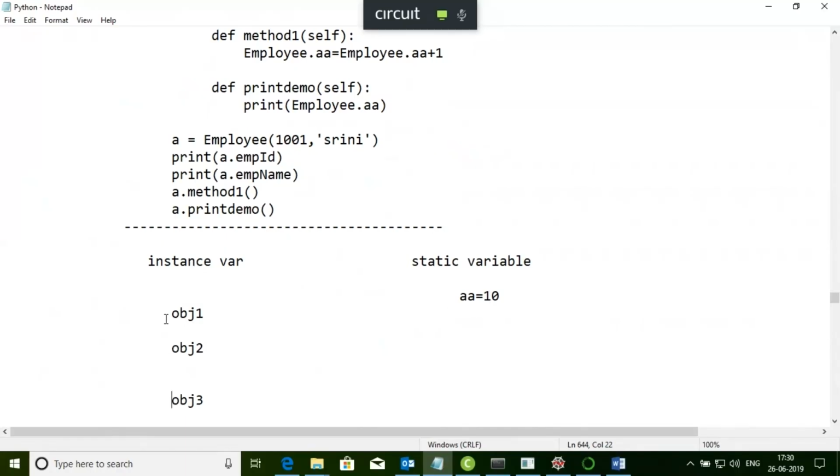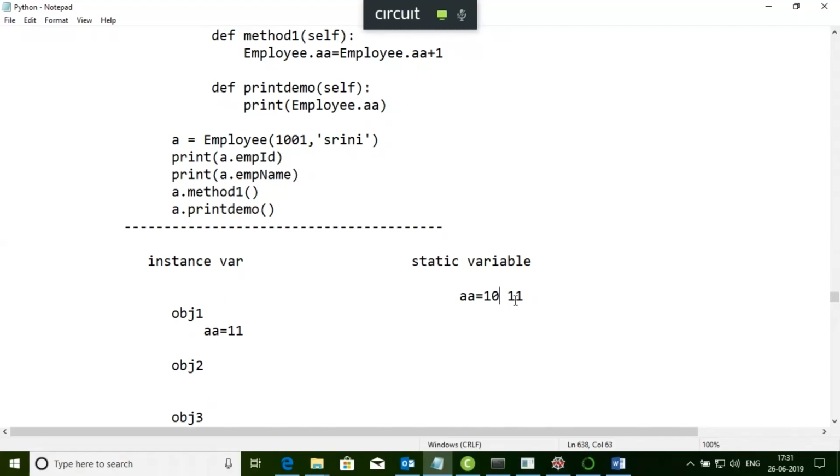Now see, in this object we have the static variable value. Now the 10 is available on this object. Now what you have done is increased the value of a in this object from 10 to a equal to 11. So when I've increased the value in this object, where the static variable value is stored, it will replace the value. Earlier it was 10, now it is not going to use 10, it is going to use 11.